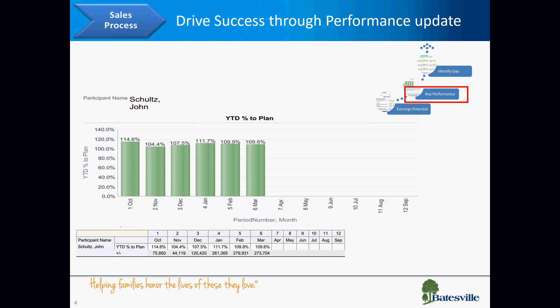We'd also give them a trend chart. In this example, this rep was performing very well — he started the year at 114% and is now at 109%, still strong but trending downward. That opens the conversation: 'You liked that paycheck at 114% in October, right? Now you're at 109%. Wouldn't you like to get back?' It constantly puts things back into terms of their paycheck, having them think: 'I could go see so-and-so and get a couple more caskets, or some cremation product, and just drive it.'